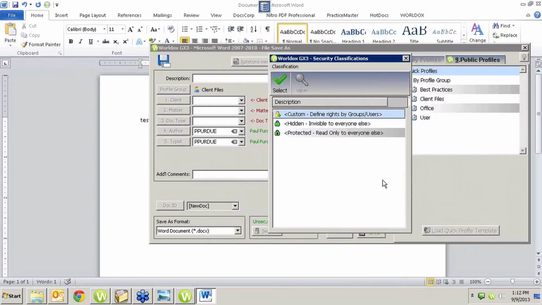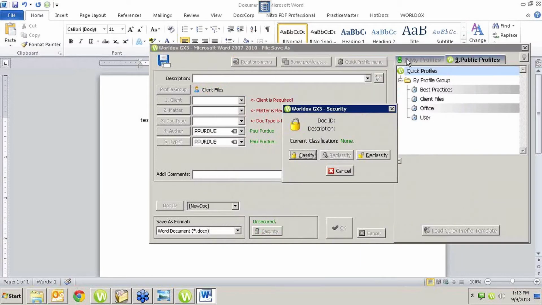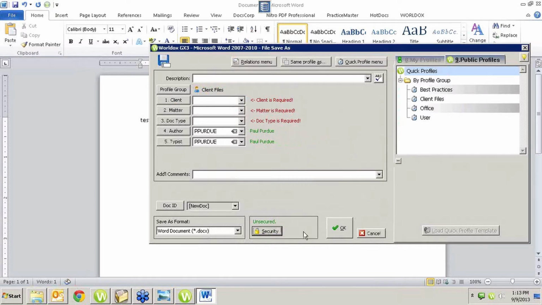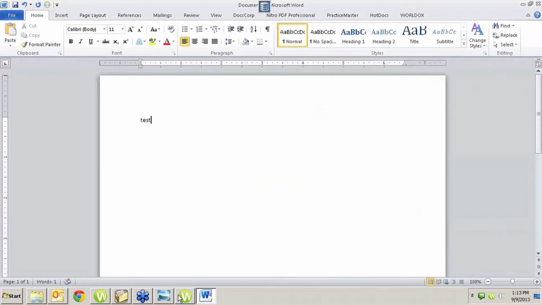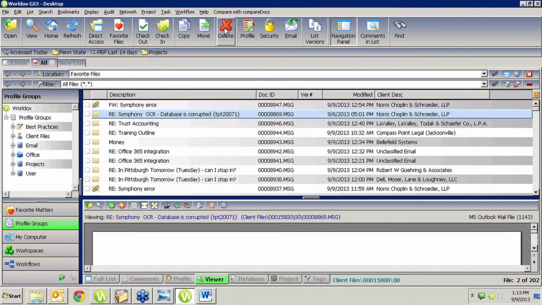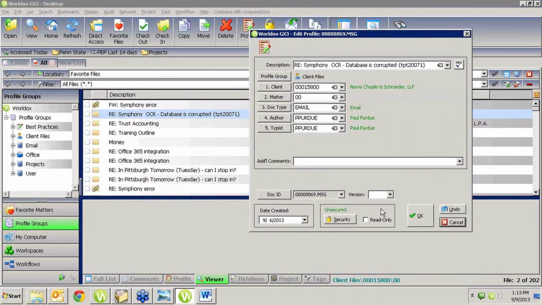So if you want somebody to come into a document, be able to read only, not be able to uncheck this box, not be able to click this button, and get in here and change it to not be read only, that is the way to do it, as opposed to this field out here that we can get to when we have a document that's already been profiled, where we could mark it read only there.